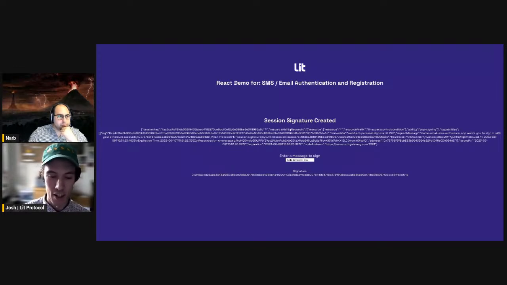Now this is all done on the Lit network, and if I wanted to put this into Safari or a mobile site, it's much easier because you don't have to go back and forth communicating with a bunch of different applications. And because you can sign up with Google OAuth or email SMS, it's a much more typical user registration flow that people are used to. So that brings us to the end of the presentation.